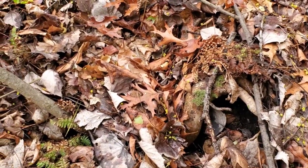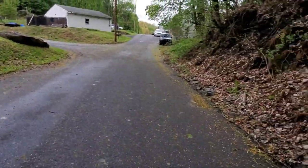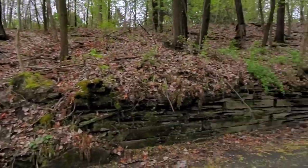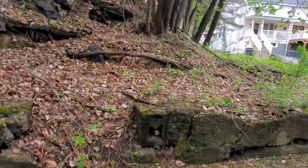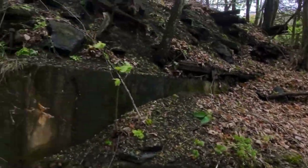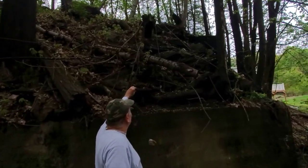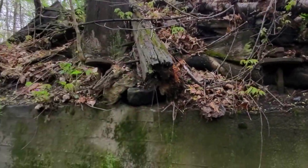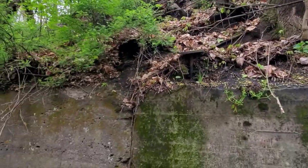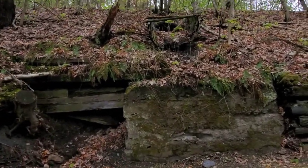Definitely bolts here. Very cool. It just comes back around into the little town here. There's a better view of that pipe — wow, that's old. There's a washer and bolt. Wow, there's three, four — maybe more. That must have been a wooden structure of some kind here, because there's that pipe we were looking in before. It just goes around. I want to check this foundation out quick.